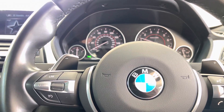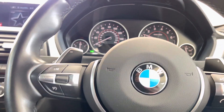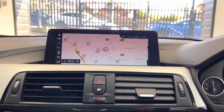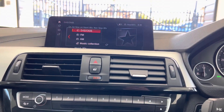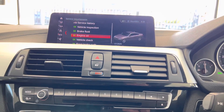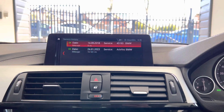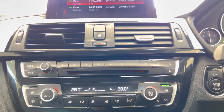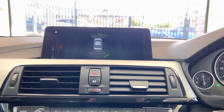You've got paddles for the eight-speed sports auto gearbox. The car has just over 15,000 miles, so it's a lovely low-mileage example. Professional wide-screen nav and media with telephone and audio via Bluetooth, DAB, music collection and USB. It's not due for a service for another 13,000 miles, and we have just serviced this one in-house; prior to that, as you can see, it has visited BMW. Dual auto climate control with heated front seats and front and rear parking sensors.